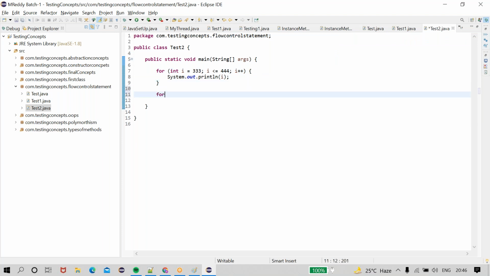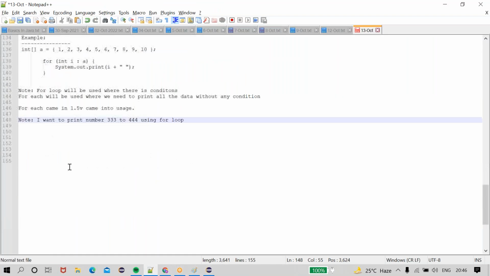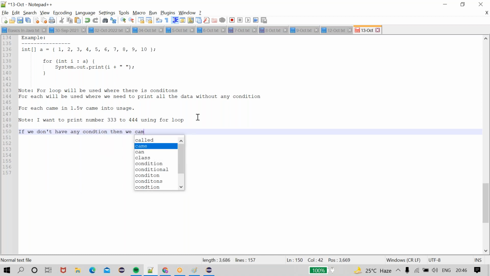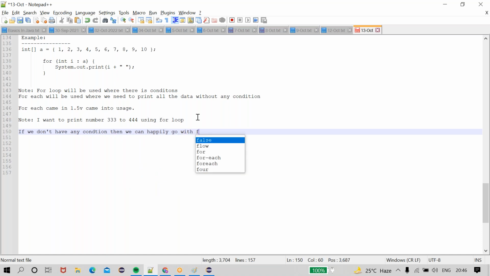Here, if you want to use the for each loop, we don't have any condition. Just print the data; if you have specific data, just print all the data. We can go for the for each loop. If we don't have any condition, then we can happily go with the for each loop.